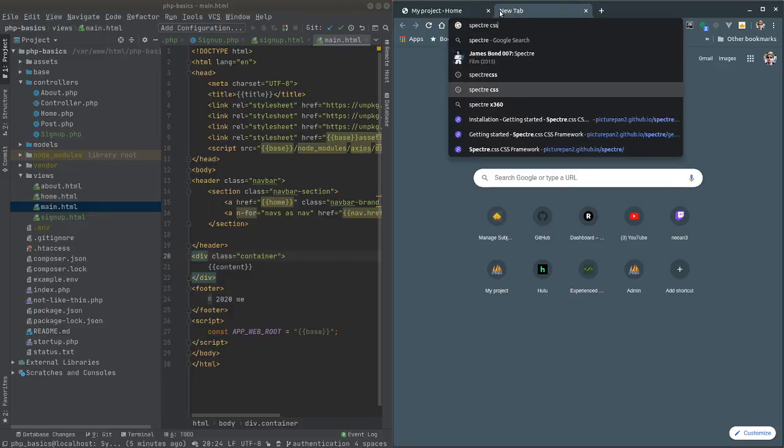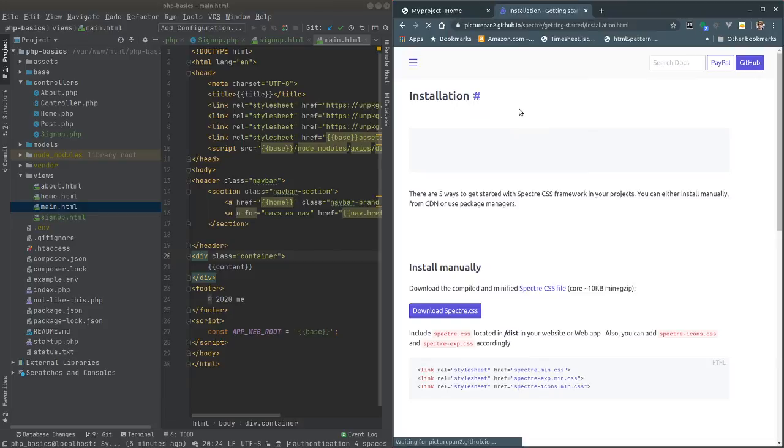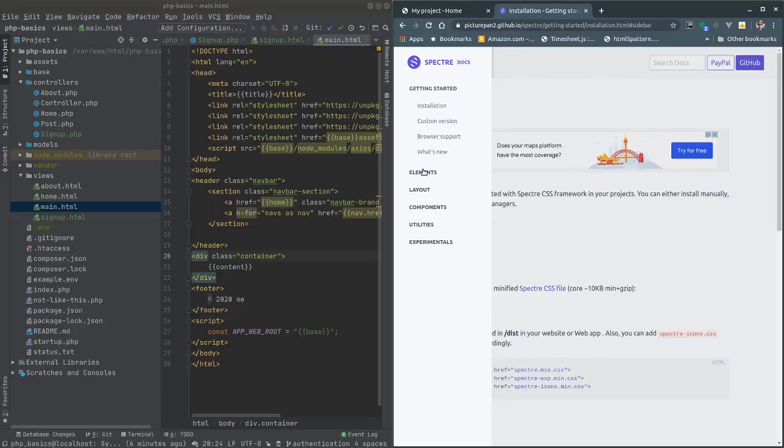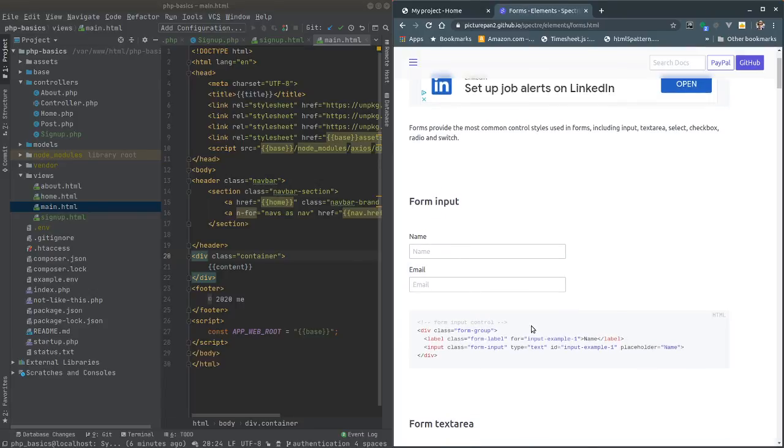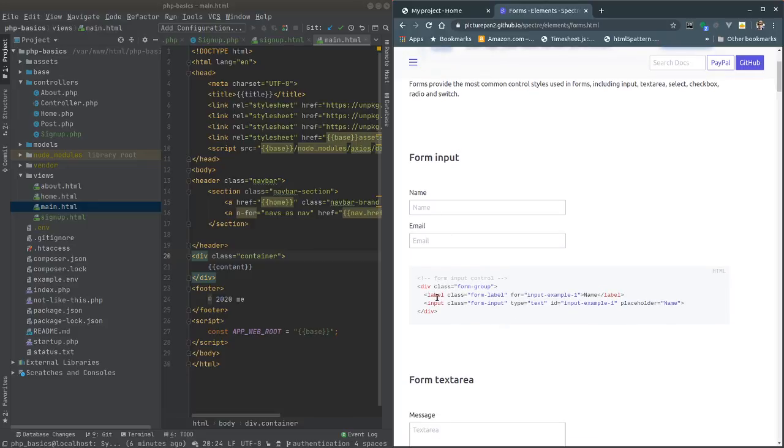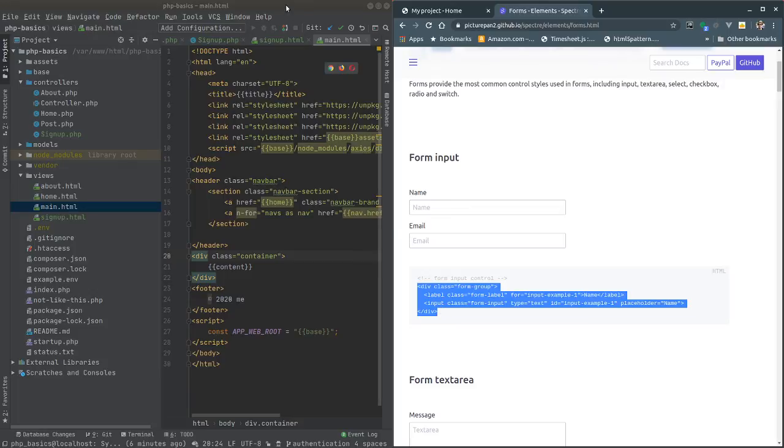There we go. It's probably that one. Let's go to forms, right? Elements, forms. Okay, how do you guys look? Like that. Sure. Let's do that.